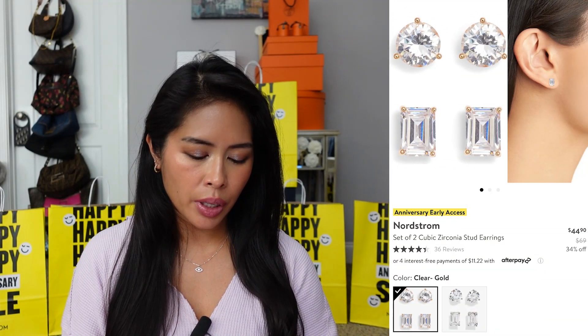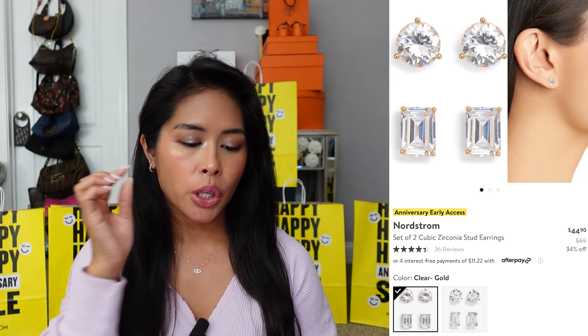I've also already shown these earrings — I got the Nordstrom brand 0.25 carat studs and these huggies which are very comfortable to sleep in. I usually take my jewelry off before bed and showers, but if I forget these are okay to sleep in. I also ordered the Nordstrom Set of Two Cubic Zirconia Stud Earrings, which comes with round studs and a pair of baguette or emerald cut baguettes. The Nordstrom brand jewelry is really nice — sterling silver, gold plated — and I've never had an allergic reaction to it. It doesn't tarnish and the CZ stones stay clear and sparkly.